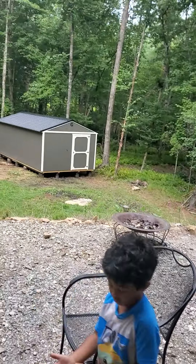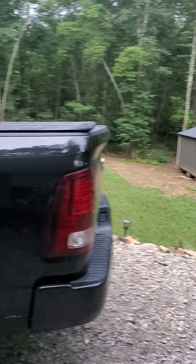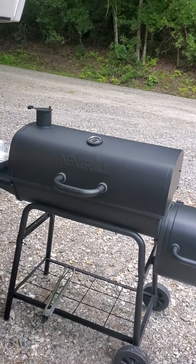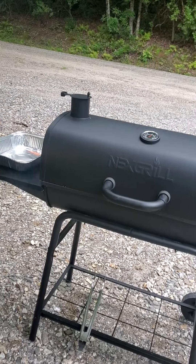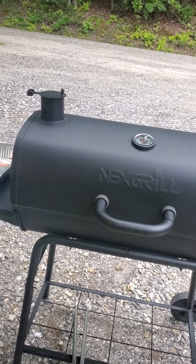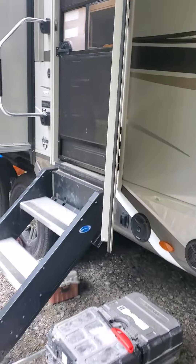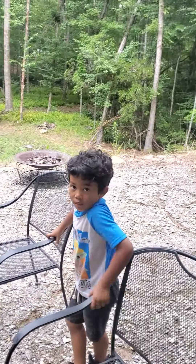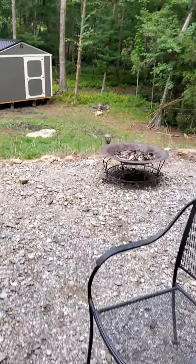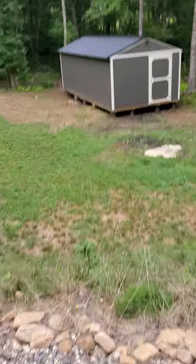All right, got a can-on tiny home here and it's just the shell — got to put a door, the windows, and all that on. Bought the first cooking piece for the can-on tiny home at Home Depot, $179 — just had a little dent on it and was missing one little bolt, they gave me $50 off. Hey, that's what I'm talking about, appreciate Home Depot. But gotta buy a new lock — this bad one here locked the keys in the camper. That ain't funny, knucklehead number one and a half.